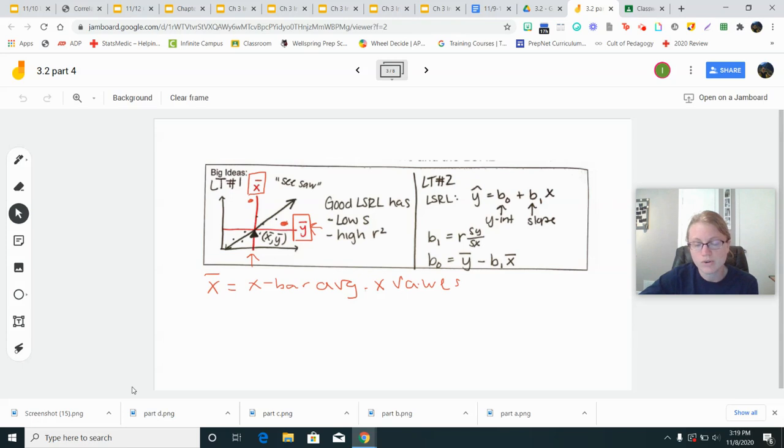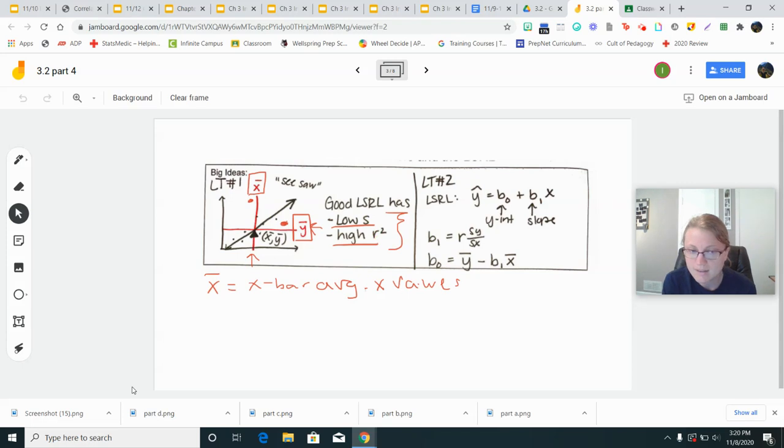So how do we know if we have a good least squares regression line? Generally, we want it to fit the pattern. So we hope there aren't points that are crazy out there that affect the pattern, but the two values we can check are these two. So when we're looking at data and points in the data, we're hoping there's no outliers that are affecting these two measurements, so S and R squared.